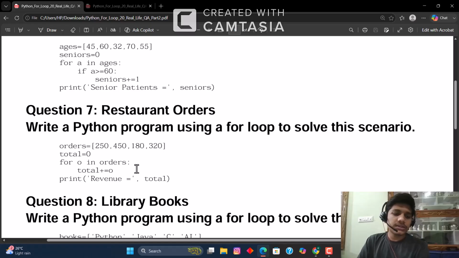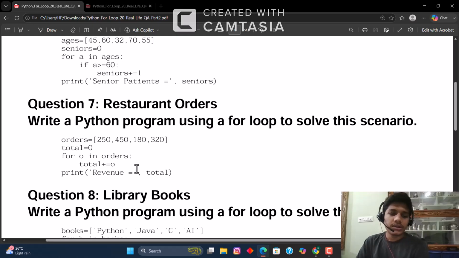Oh, we did the same thing before. At the starting, we did the same question with pizza, burger, pasta. But here they did not mention anything, just giving the values and we have to add them. Both are the same, so there is no need to do this example again. So we can skip it.